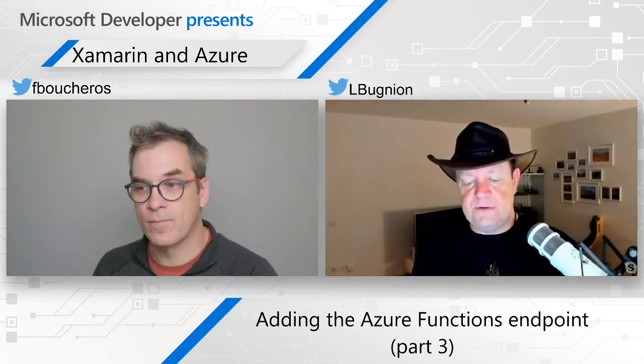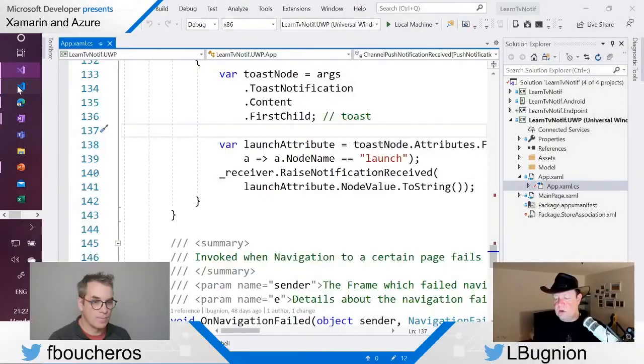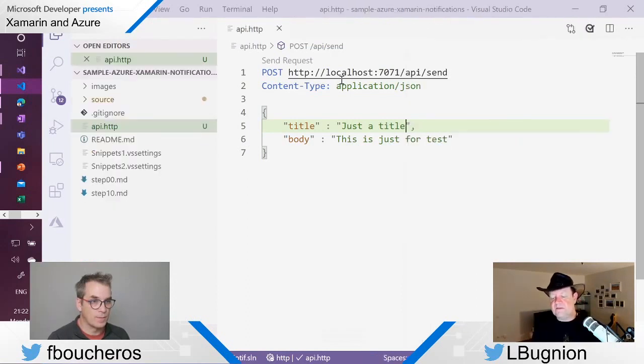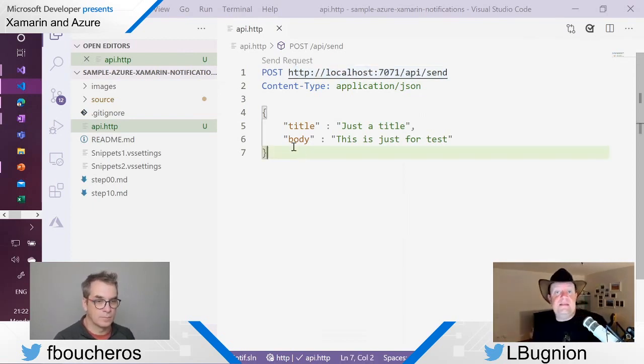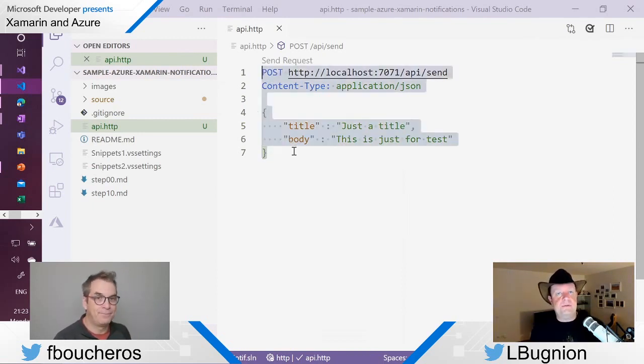The only difference really is going to be that this URL is not going to be localhost 7071. It's going to be something.azurewebsites.net/API/send. But if I move this URL to the correct online URL, it's going to work in exactly the same manner. And you see how easy it is to send a notification to my devices. Now I can do that from here. I could do that from a Logic app on Azure. I could do that from a JavaScript website. Literally any system that can send a POST request can do that now.